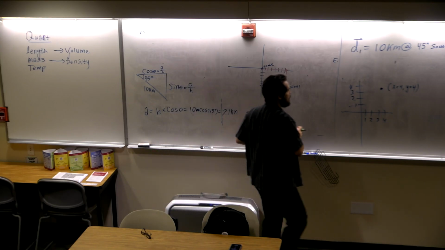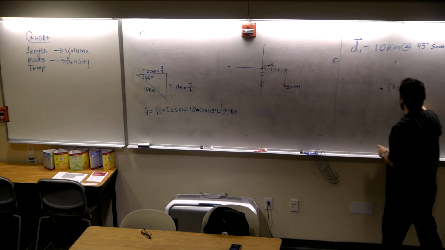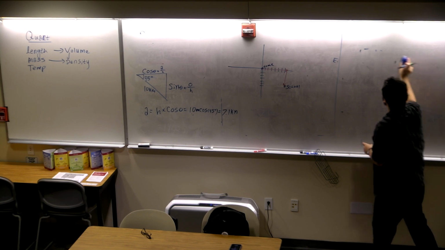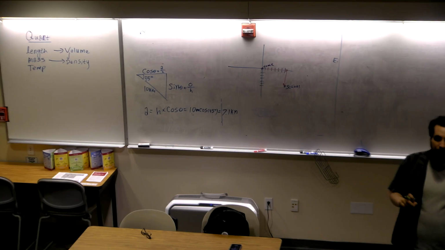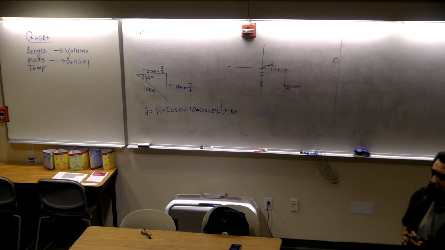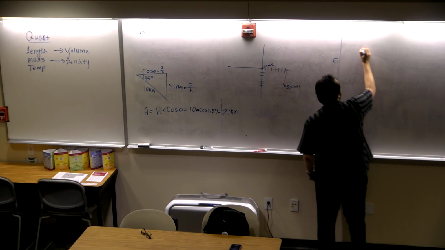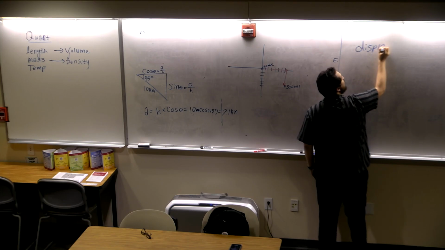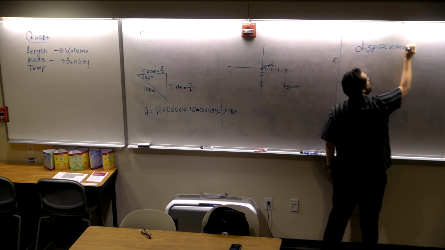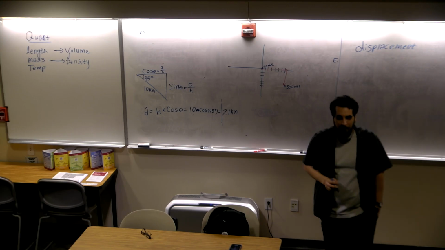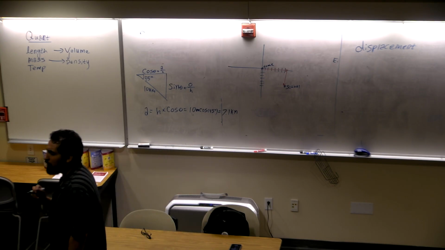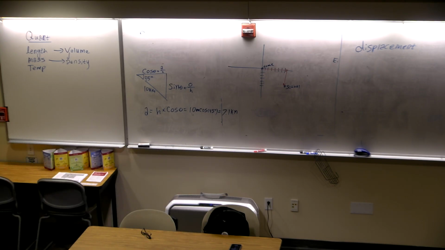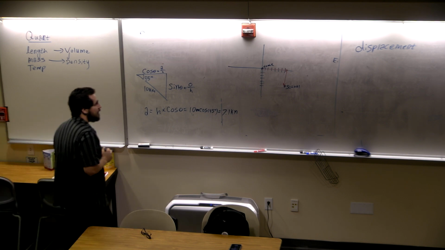Now we're going to change our language a little bit here. We're going to say not vector distance, rather, and I've tripped up on my words here a few times and I've already used it. Instead of using vector distance, we are simply going to use the word displacement. Displacement is the physical quantity that tells you about the distance traveled and the direction it is. In other words, displacement is the term that we actually use to refer to our vector distance.